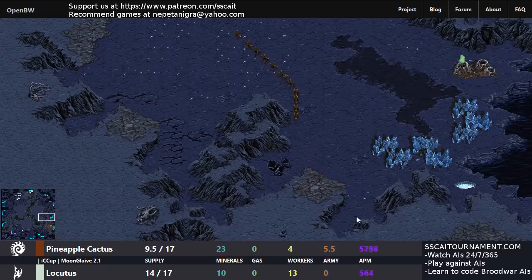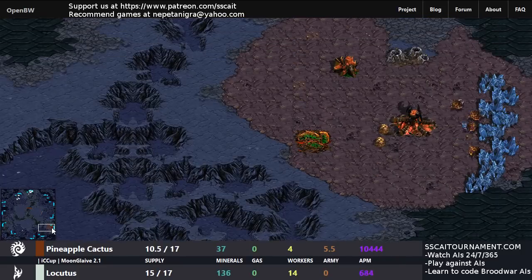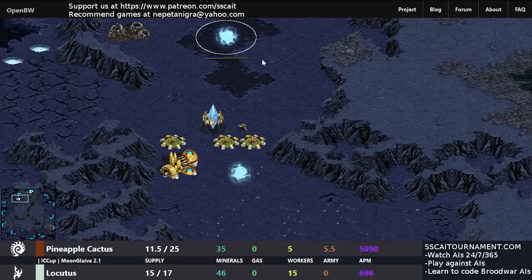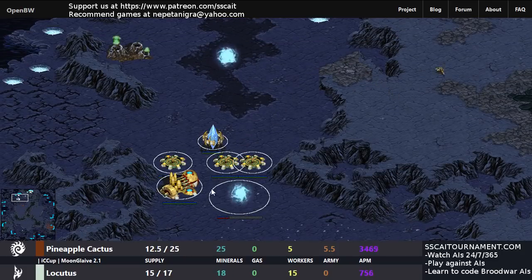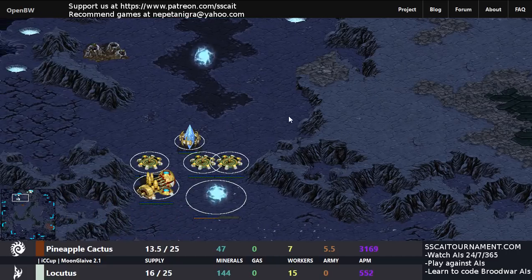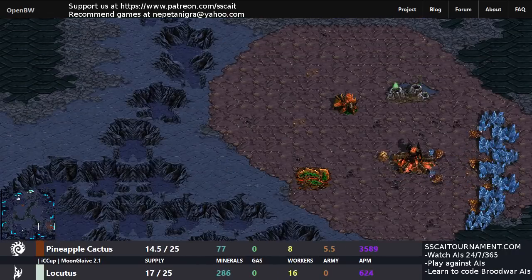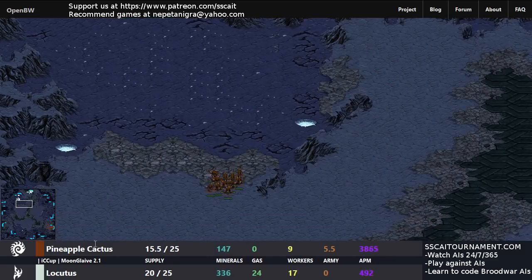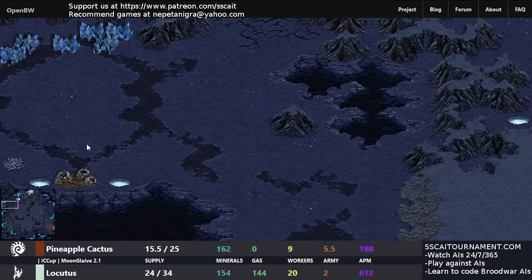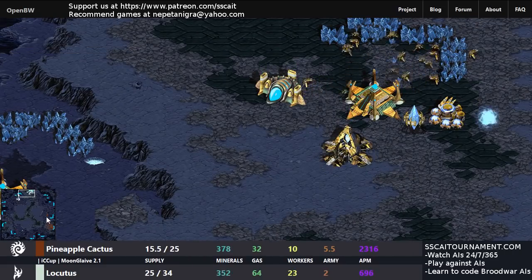So here we are. It's Pineapple Cactus versus Locutus, and Locutus is still the number 2 in AI land at the moment, and Pineapple Cactus is somewhere around 30th place or something. It's really not too high up there. And we see Locutus starting out with a very nice SimCity. That's bloody well done, and worker-wise it's more than doubling the poor old Pineapple Cactus. Cactus has got a handful of Zerglings, but versus this kind of SimCity it's not really working. Could run round the back, but the pathfinding is not all that advanced, so not going to happen.